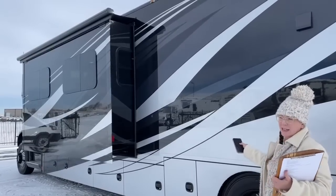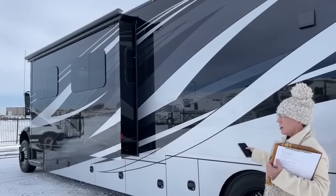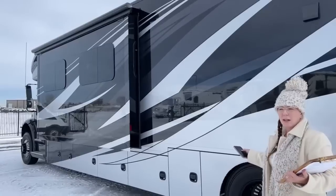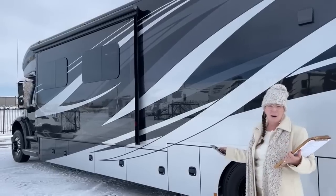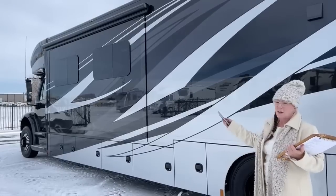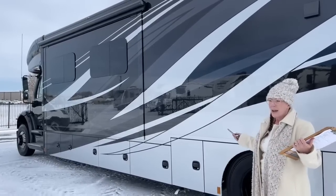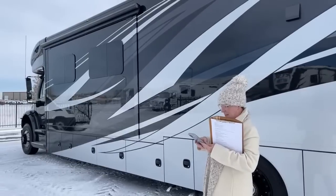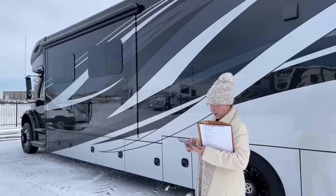Maybe just bringing in the slides because I know that there's a snowstorm coming. Keep in mind this is a coach that you can have out there in adverse weather situations. Somebody asked me the other day, what do you do when you get snow on your slide toppers? Well, you can knock it off, but the best way to not get snow on your slide toppers is if you're all going to bed anyway and you're not using the queen size pull-out bed. You've got kids in the bunks, kids in the bunk over cab, you're in the king size bed. Go ahead and keep your slides in. The best way to not have to take snow off of your slide toppers is to not get snow on your slide toppers.